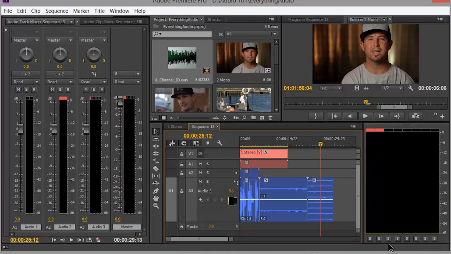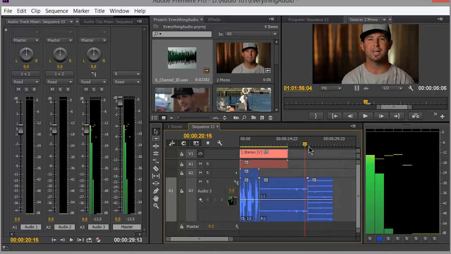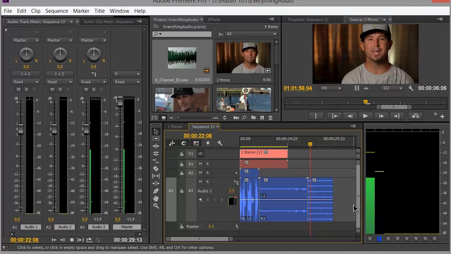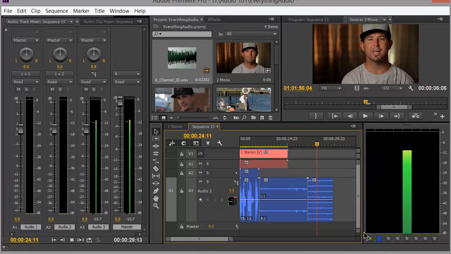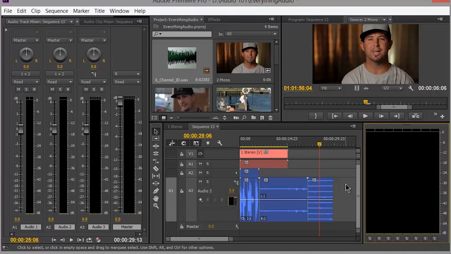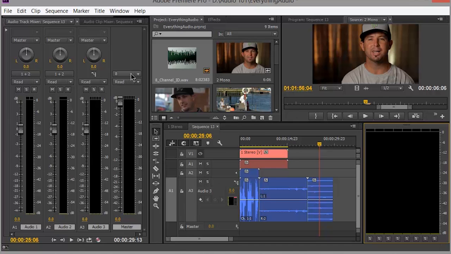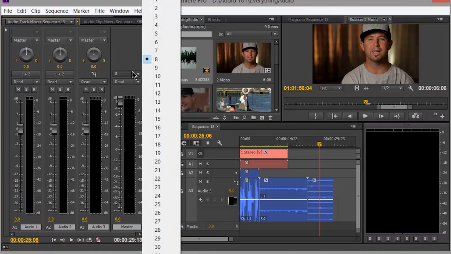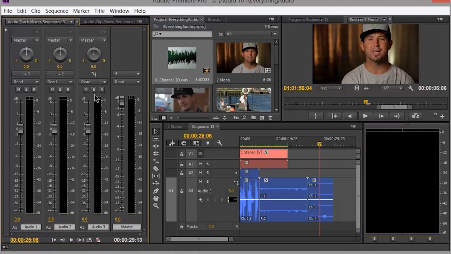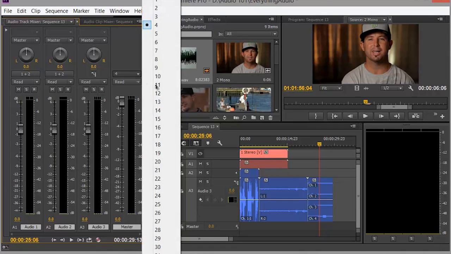And if we go back over to here, I can solo that track and just go back to my beginning of that 8 channel. And now you can only hear that one particular track as I've got that going on. You'll also notice over here on the left-hand side, my adaptive track is set automatically to 8. It gets set to the amount of tracks that the master track is. So if I change my master track to 4, you can see the adaptive track changes also.